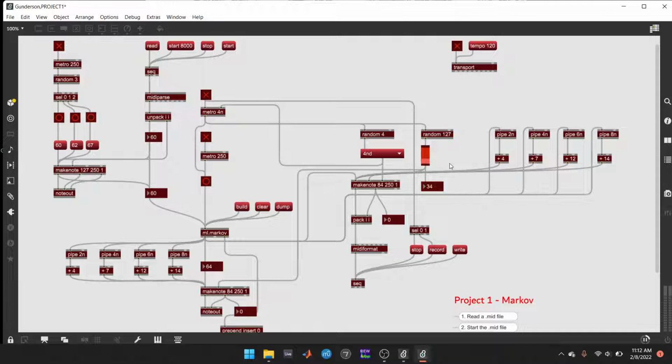Now, the trail of notes after I shut it off is from all these pipe objects, which basically allow for a delay. So we're going to add a certain interval at a certain time after a note is played. So that note is in the Markov model. We're going to associate it with a random velocity, and then we are going to add certain intervals on it at certain delayed time frames. And that is basically the package that is being sent to the node out.